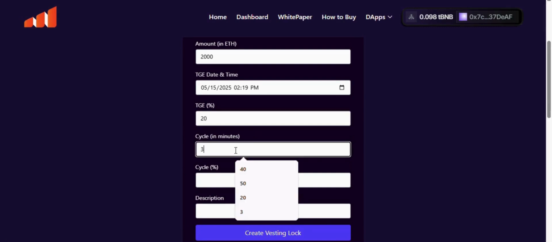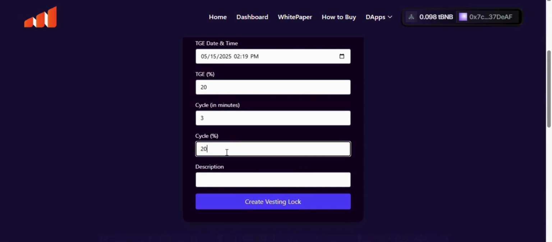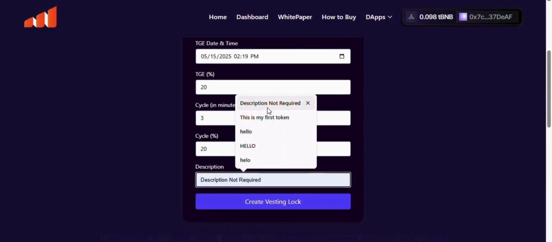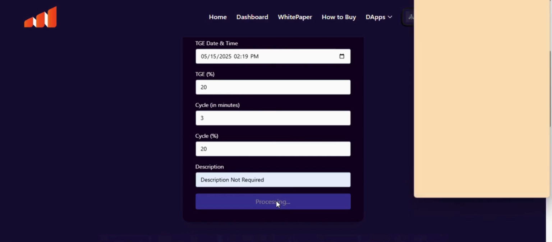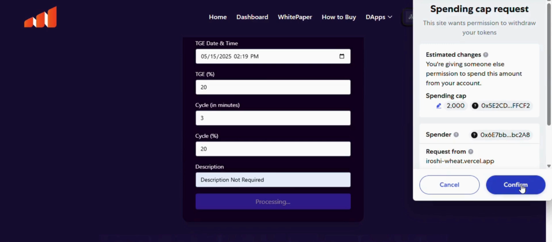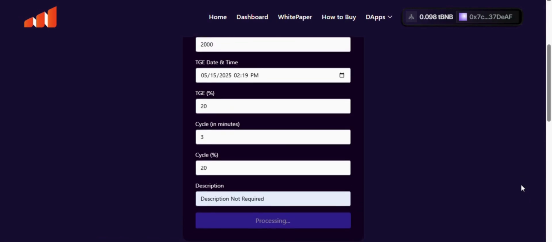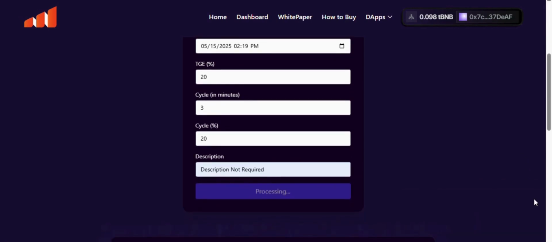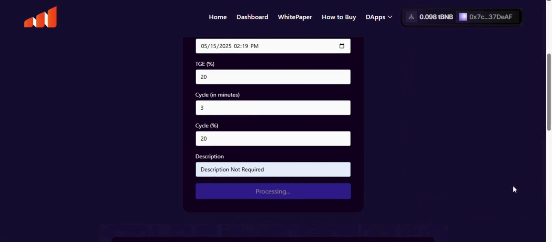Admin is now locking 2,000 IROSH tokens. On every 3 minutes cycle, admin will receive 20% of the total lock tokens. Admin had successfully locked the tokens.